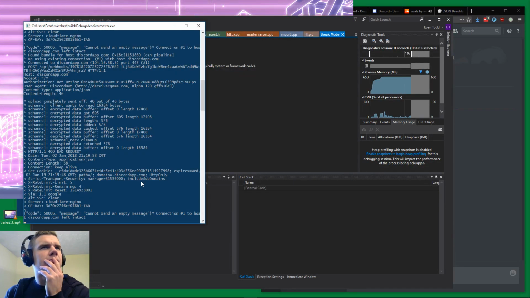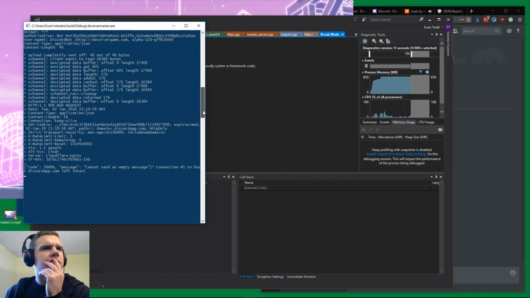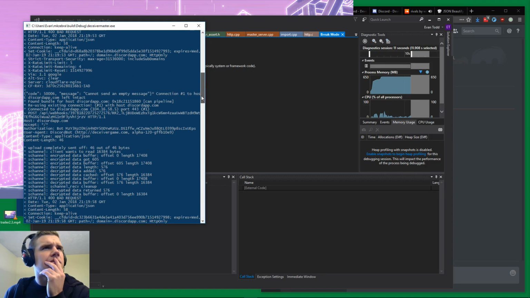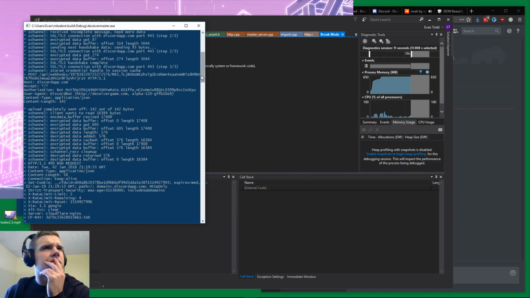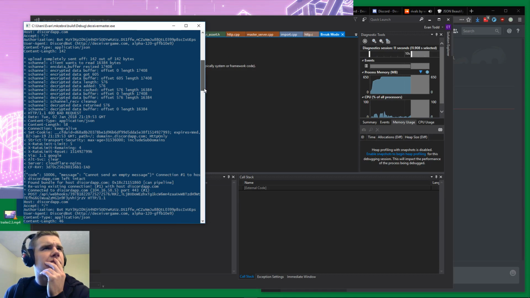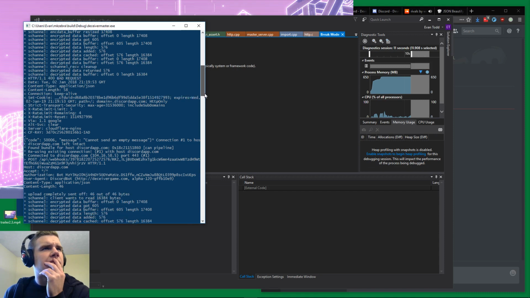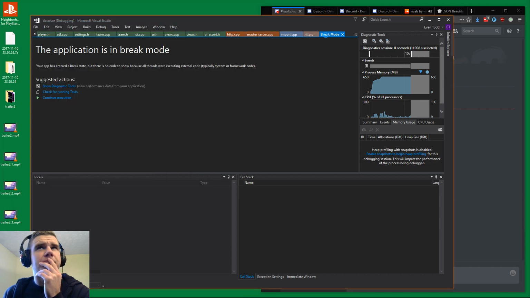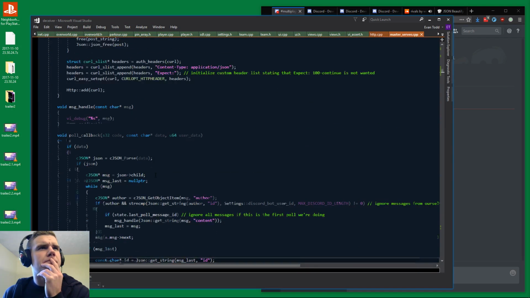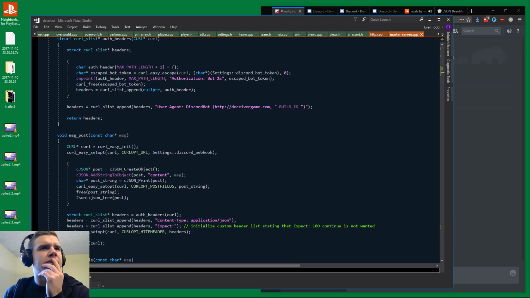Alright, let's not overdo it. Post length 142 bytes. Jeesh. Cannot send an empty message. 142 bytes doesn't sound like empty to me.